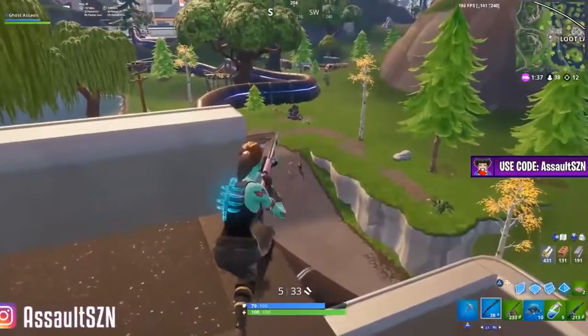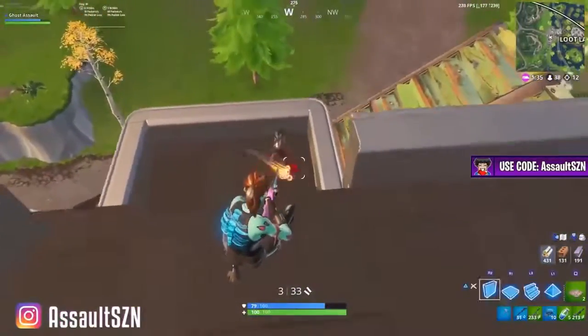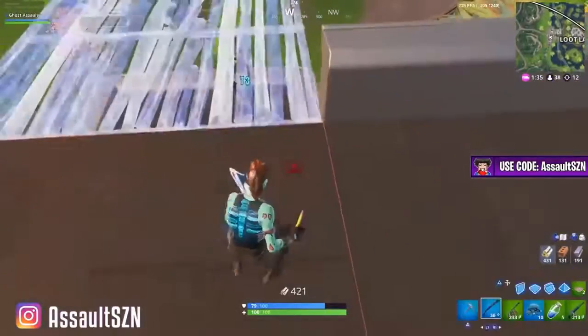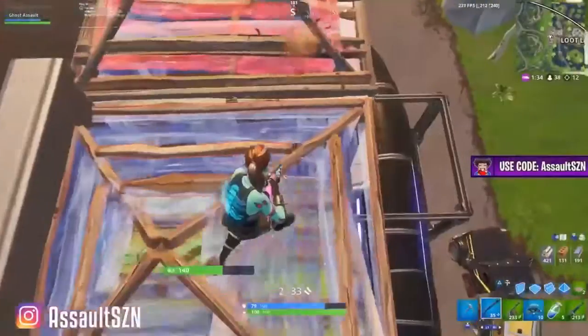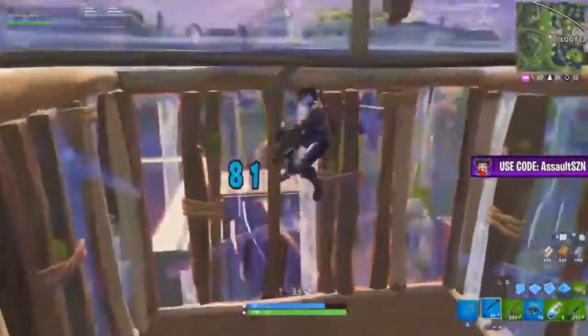After getting a shot off, he hears somebody landing on him. At this point, it's too late to spray, so he tracks the target and gets a nice shot off on him. He builds right after he shoots to prevent taking any damage. Very, very smart. But now, Assault is faced with a tough call. He can either focus on his other teammates or finish this guy beneath him. He makes the right play, and he does a double down edit, hammering his opponent in the face.